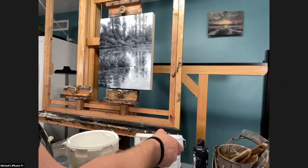Especially different areas, different mediums. Yeah, all of them. Great. I like it. Let's mess this painting up properly.